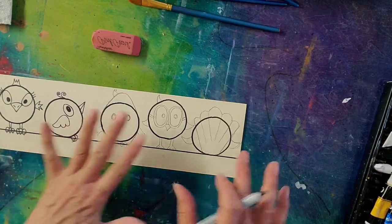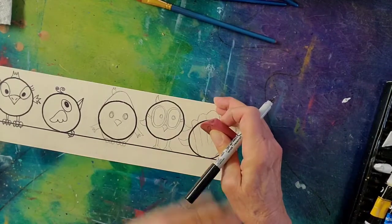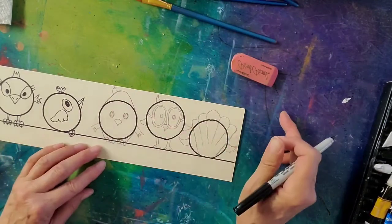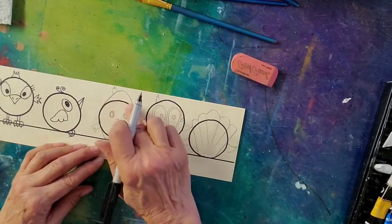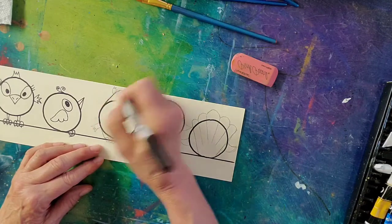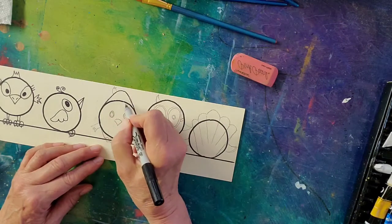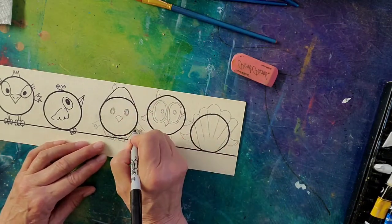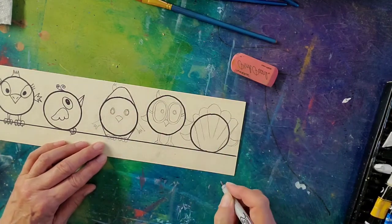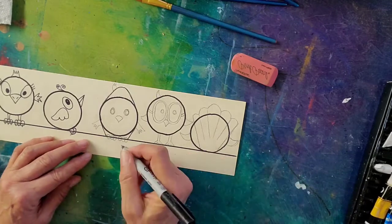Okay, so now you can also do a version where you're taking the basic circle that I've given you, but we're eventually going to, I can't do it because I've got marker there, but if yours is in pencil, you can erase the top of this, but you're going to make the top of its head so it's more like an oval shaped bird. So this is going to be erased. And then you can do kind of the same thing down at the bottom, so you end up with a very different shaped bird. So you're going to erase the top and the bottom of the bird.